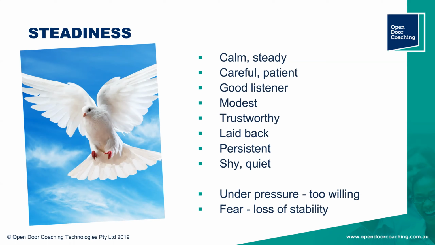Under pressure, these people will take too much on, or they'll do too much. They'll go, "Oh, okay, you're pressuring me. All right, I'll just do it." Their biggest fear is a loss of stability. They like that stability. They like the consistency that they create. So if you take that away, that's going to really affect the S style.